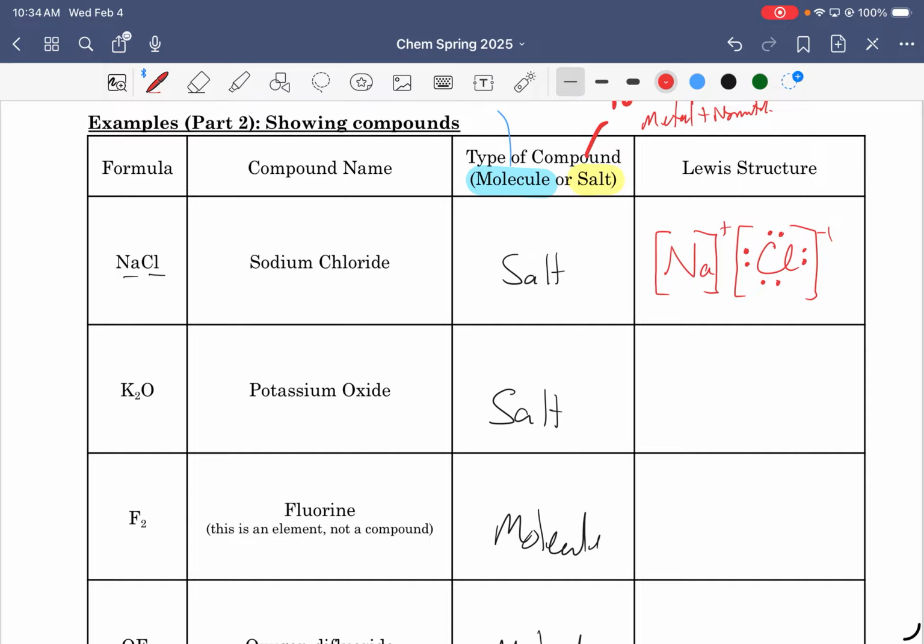Nothing else. Okay. For potassium oxide, my next salt, it's the same thing, but notice in my formula I have 2 Ks and 1 O. I'm going to go back and forth between positive, negative, positive, negative. Since K is written first, I'm going to write my K first. Potassium has 1 valence electron, so I know that when I'm done, it's going to turn to K plus. Oxygen has 6 valence electrons, so I know when I'm done, it's going to turn into oxygen with a 2- charge. I'm going to kind of do that all in my head because the metals are empty, and the oxygen obviously shows, although poorly there, that it has 8 valence electrons.